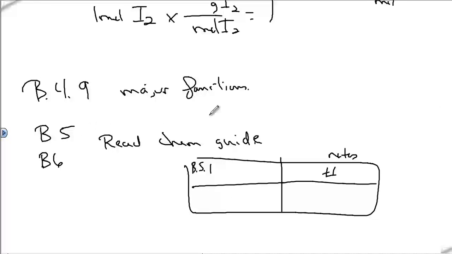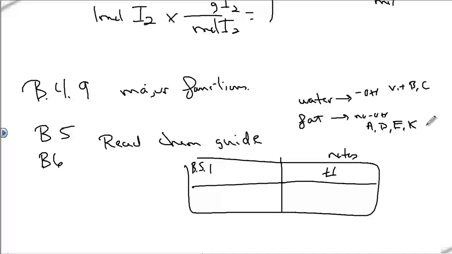One thing I will say in B5, it wants you to know how to tell between water and fat-soluble vitamins. Remember, a lot of OH groups, water-soluble. No OH, fat-soluble, because this is polar, like dissolves like. Non-polar, like dissolves like. Water-soluble vitamins are vitamins B and C. The structures of them should be in the data book, so you should see the hydroxyl groups. And the fat-soluble are A, D, E, and K. Again, in the data book.